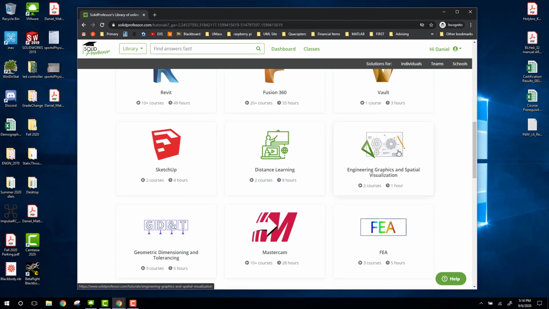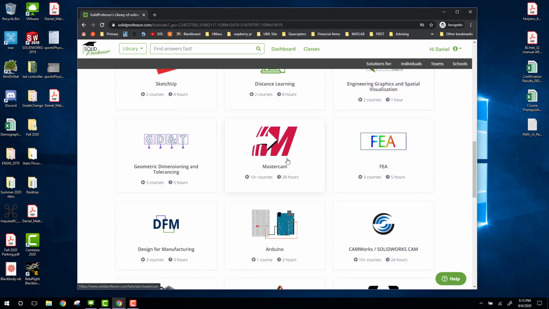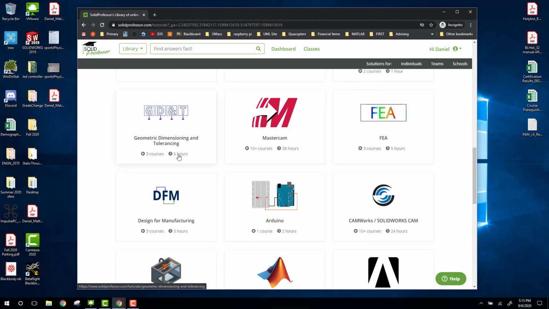If you're into CNC modeling, there's also a whole lesson on Mastercam. I like to tell the students that they should spend some time, maybe over the Christmas break or sometime next year or even next summer, go through this course or the 3 courses on what's called geometric dimensioning and tolerancing. A lot of companies that are hiring, especially if you're looking at getting into the manufacturing field, you would definitely want to know something about GD&T and this one down here, DFM, Design for Manufacturing. So those are 2 definite ones that I would think you'd get your money's worth just by having these courses.